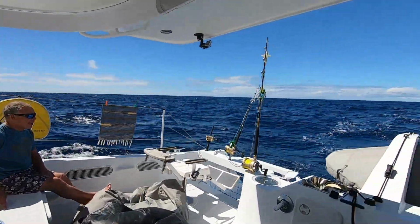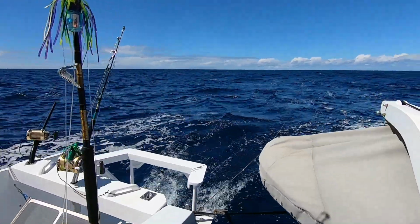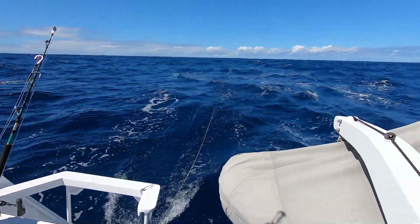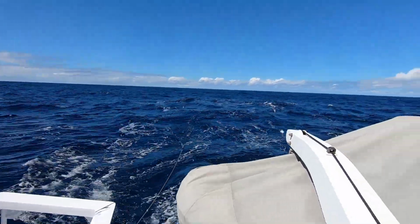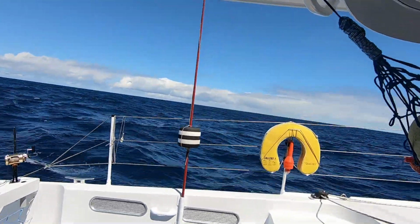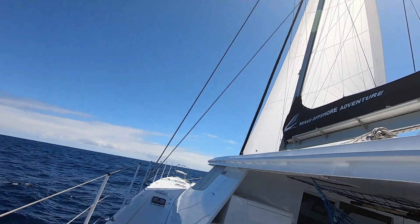Lucky to see the sun out. A couple of lures dancing in the wake here. A couple of teasers. Hoping to get a little marlin up here and have a bit of fun with it. Just tease it a bit, and have lots of chances to catch them. Just nice to break the monotony. A nice breeze blowing now. It's been up and down the whole day. Yeah, cooking along. It looks like we'll get to Vema early hours of the morning. Just the code 0 up.